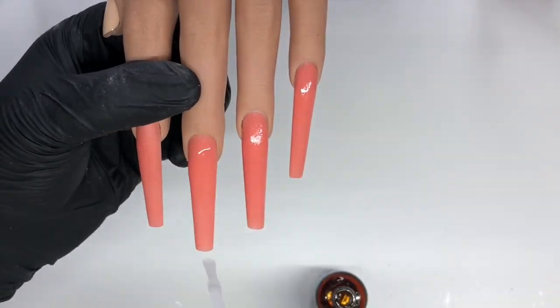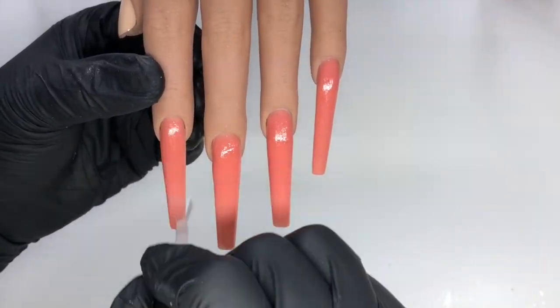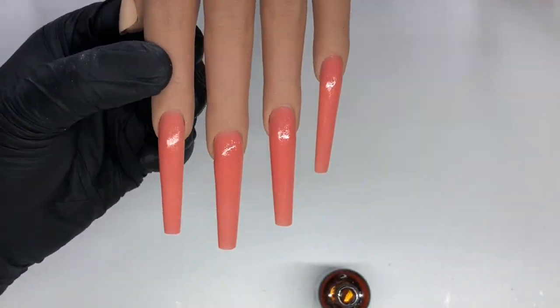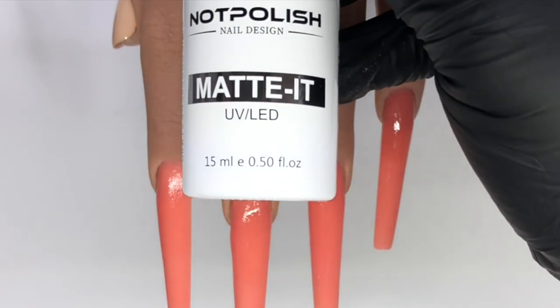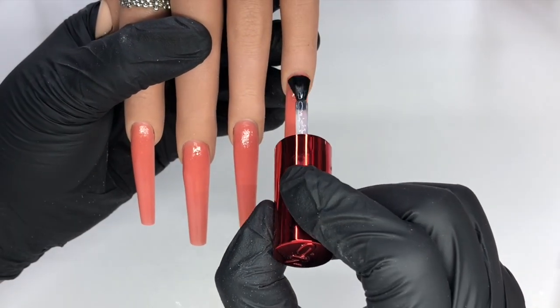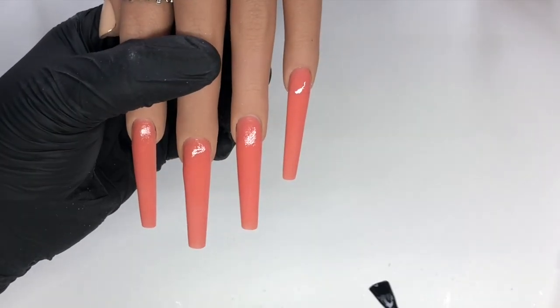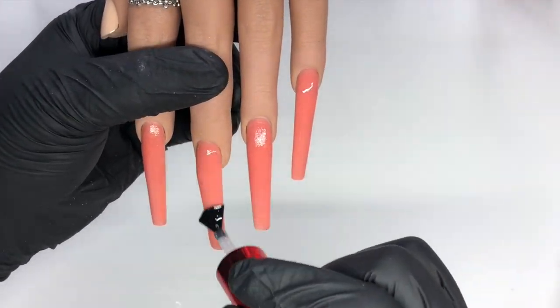If you know, I like using Modelones primer on my nails after filing before I apply top coat, and that's because it will help with any scratches and help the top coat adhere better and also give an extra shine.